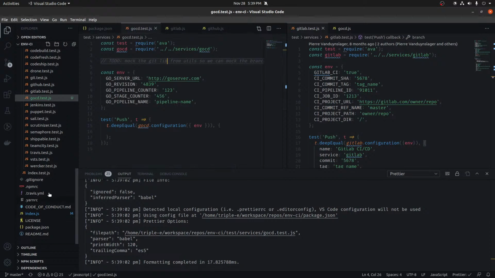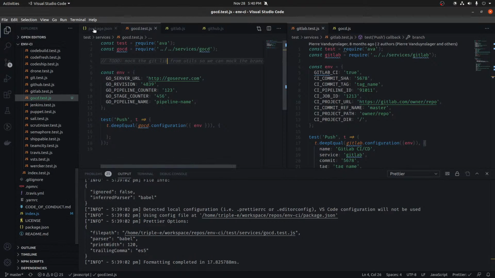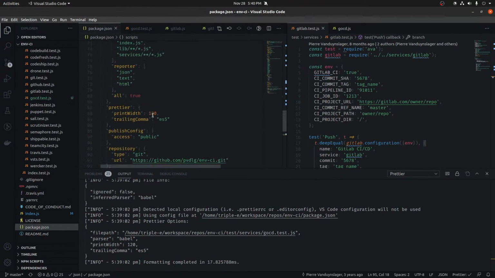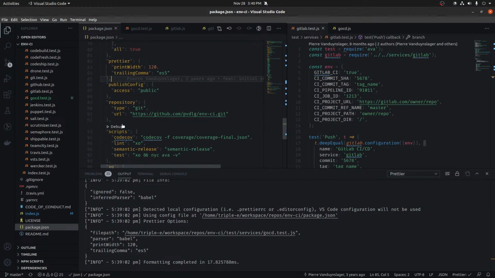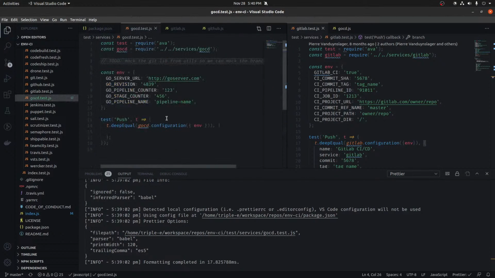Okay, I don't see any Prettier or editor config. I know there's a prettier key in the package JSON, but I don't think VS Code reads that. It seems like it is being used.